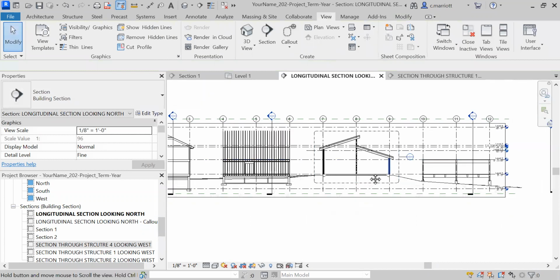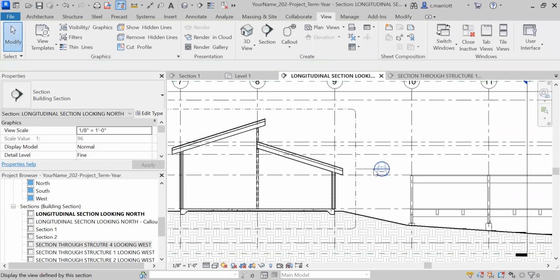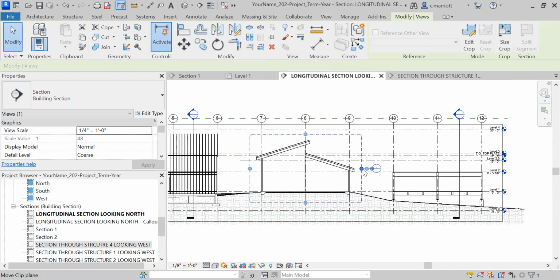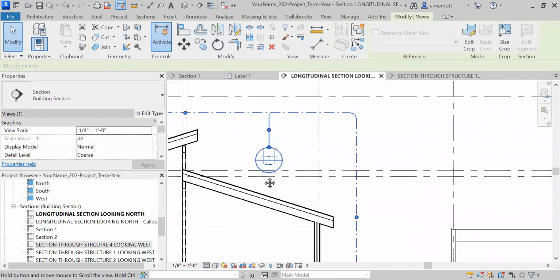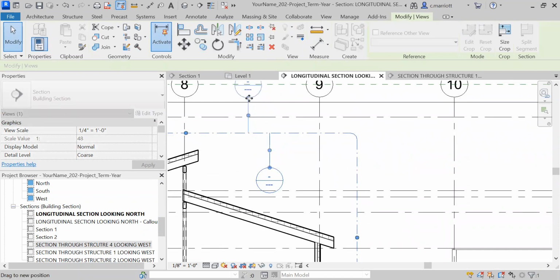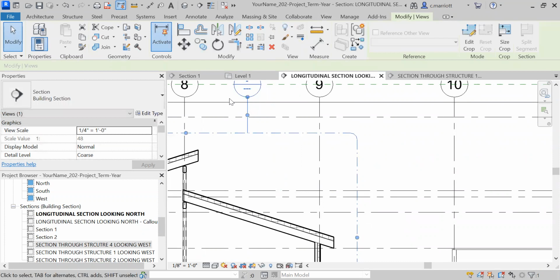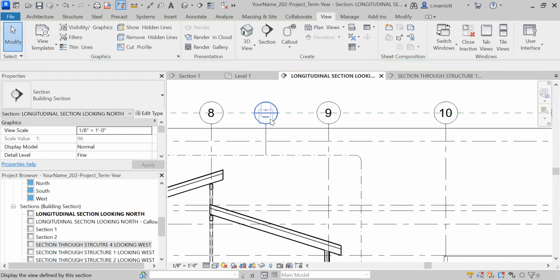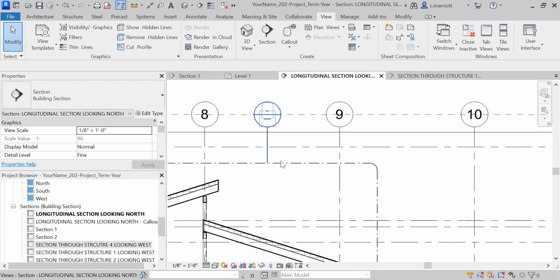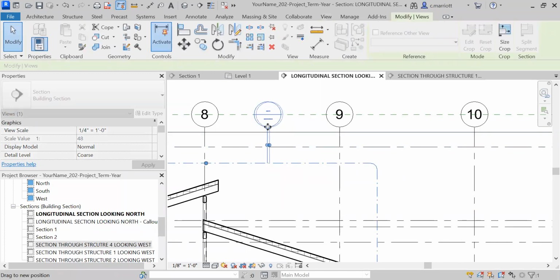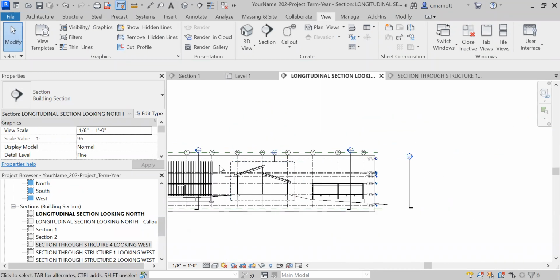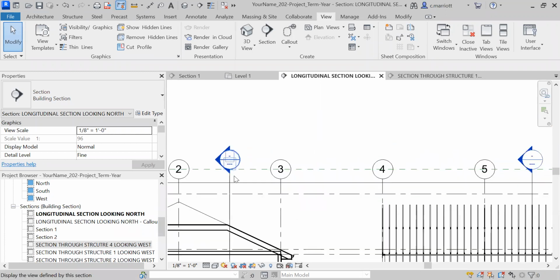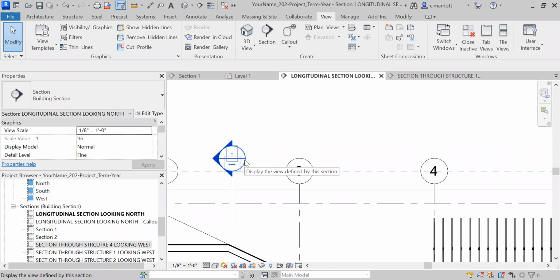And for this column bubble, I'm going to click on this. I'm going to move it to the top. Oops, I don't want to move it there. I want to move the column bubble up to that same reference line. Okay, and if I click on the bubble, I'll try to center it there so it looks consistent. This way, all of my sections and callouts will have the same height.